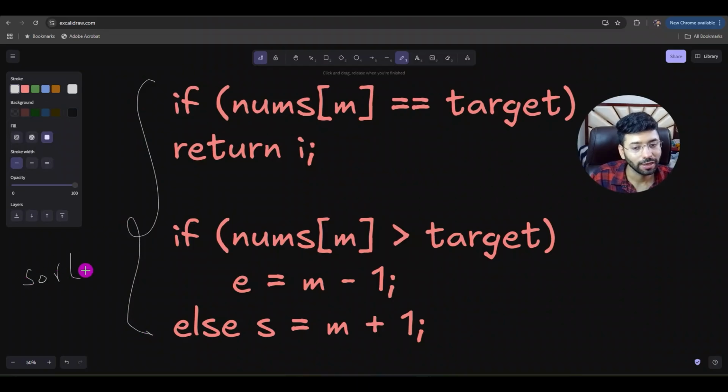You need to remember, we can apply this kind of logic if your array is sorted, otherwise you won't be able to apply binary search. Okay, but in this question we were given that the array is already sorted, so we will apply binary search. Now let's move to the Leetcode and write this logic properly and see if our test cases are running and find out the time complexity.